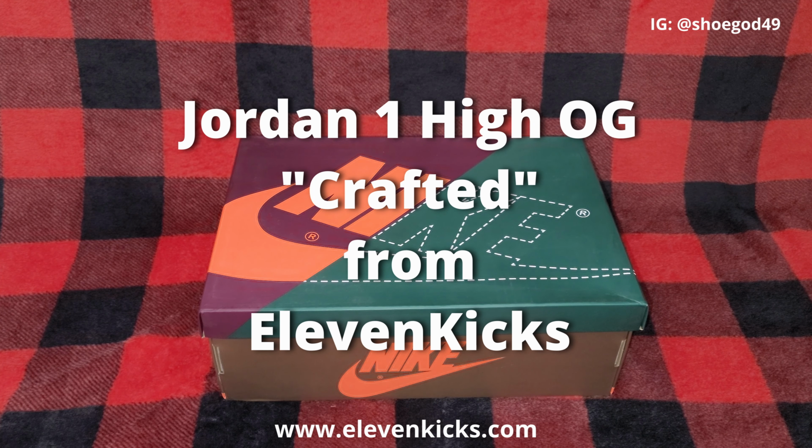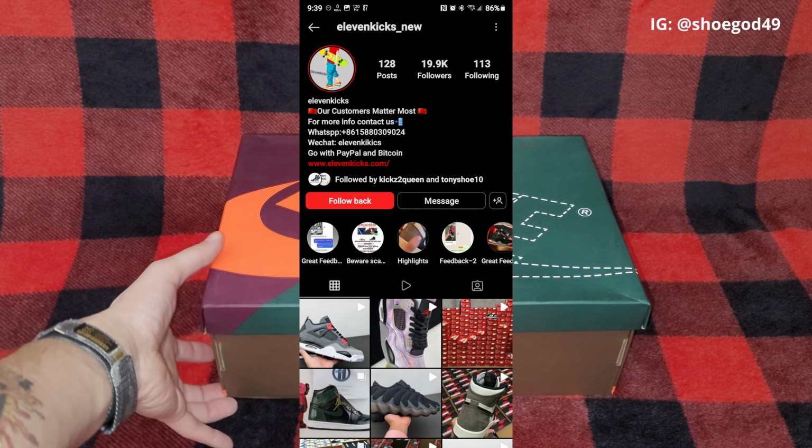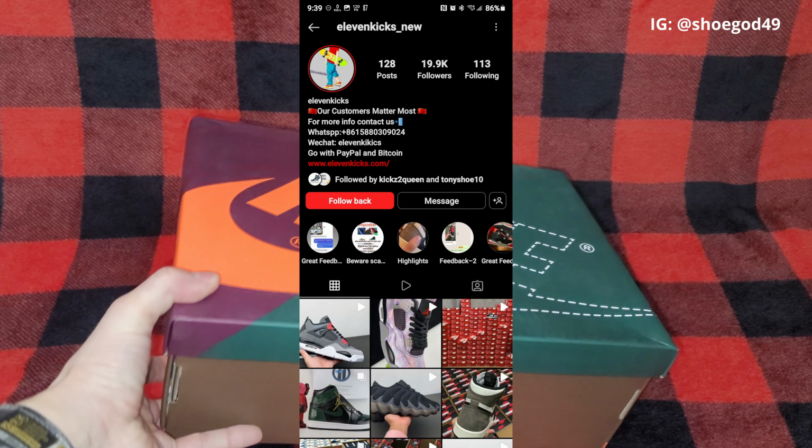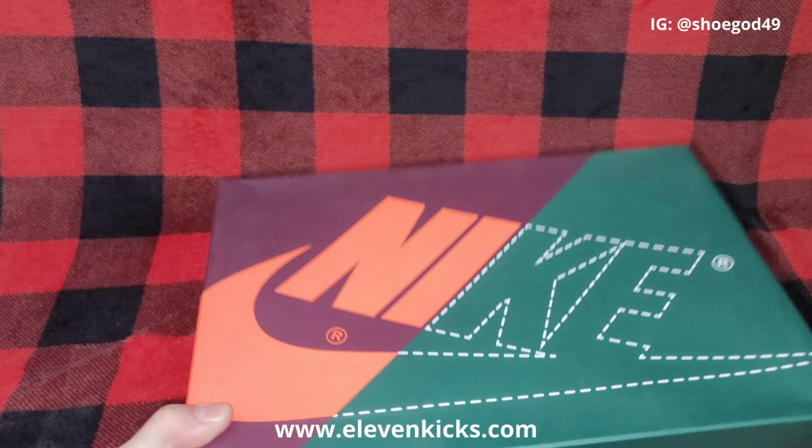What we got here is a pair of shoes from ElevenKicks. We are going to go ahead and get into this review. Once again, these are from ElevenKicks. So we're going to start off with the box. You guys probably already know what these are, judging by the unique box they got.